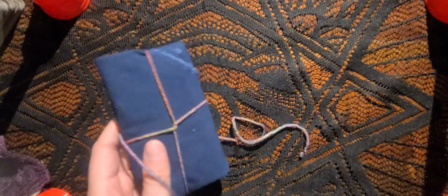This is one of my favorite Oracle decks of all, and that's why today I have the Elizabeth on Earth Oracle continued. You can see right here, it's got the little material to hold it in and keep it safe, like the first one did. You're not going to want to keep that in your bag or something like that, because the cards are going to get very messed up that way. But once I get through the deck, I'll put it back in the little plastic, or I might even just add it to the deck.